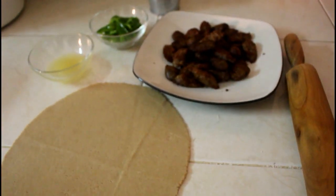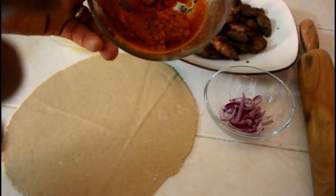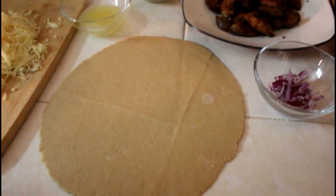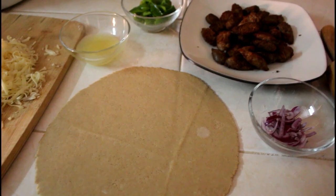It's really nice. So for the pizza dough that goes on the stove top, I already started rolling out, and I'm just going to finish by rolling it a little bit thinner because I like this one to be a little bit thinner. These are the toppings we'll be using. I'll be using sausages, I'll be using some bell peppers, a little bit of onion. The tomato puree we made will be going on top. We'll also be using some of our grated cheese. The good thing about pizza is that it's very versatile. You can use whatsoever you like for your topping.